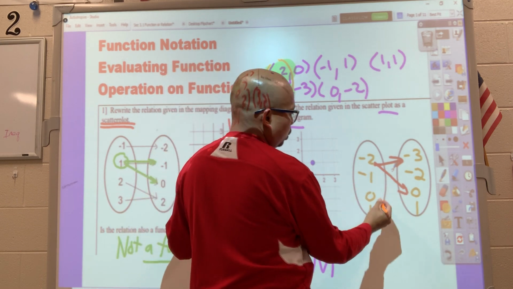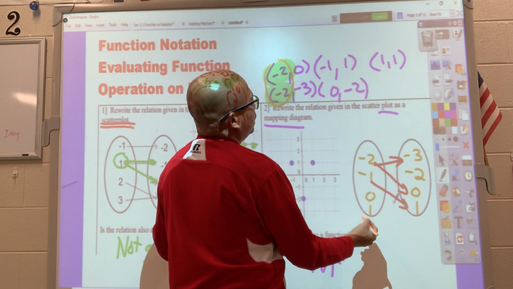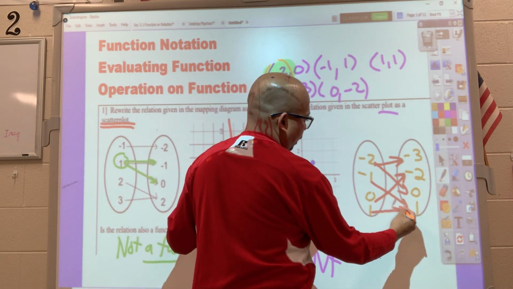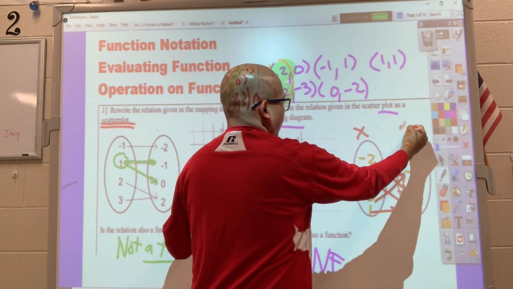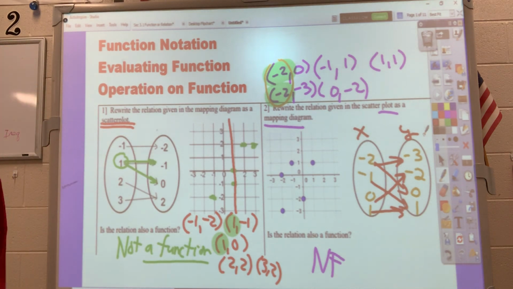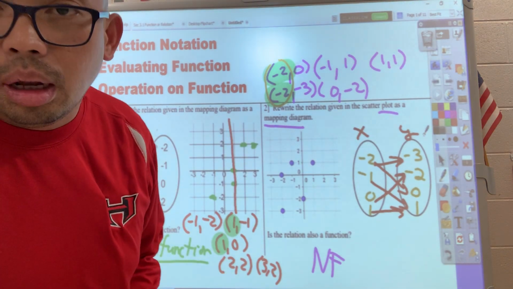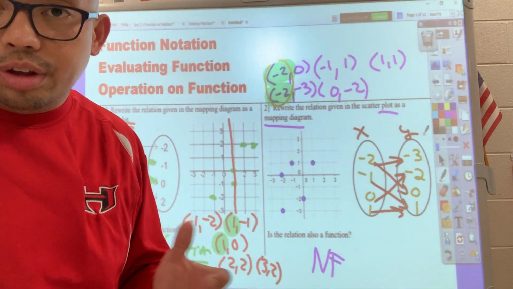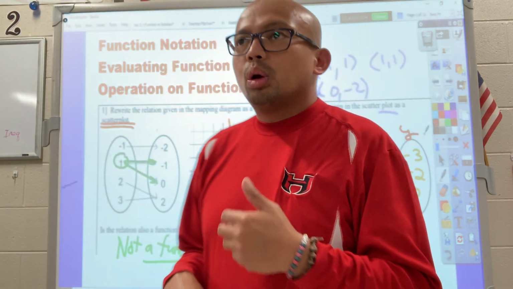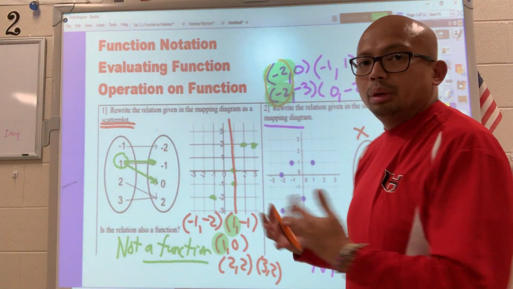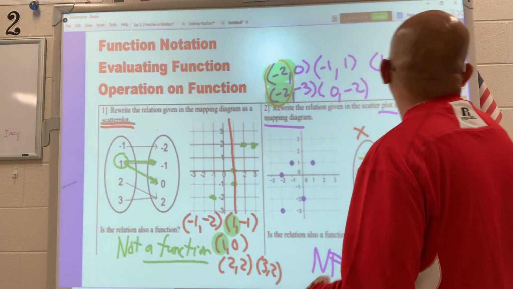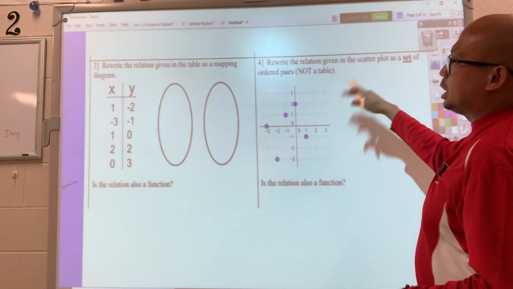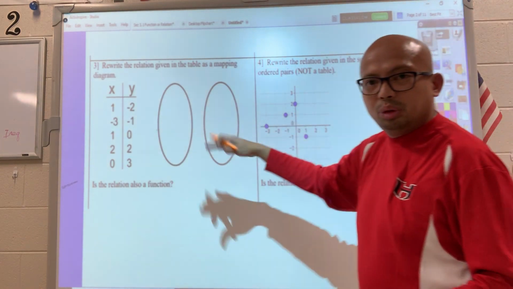The -1 goes to 1. The 0 goes to -2, and the 1 goes to 1 there. X and Y. Easy, right? Make sure you copy them all. These are needed as a review and a good way to learn more about representing functions. You can skip this portion. You don't have to do this one.